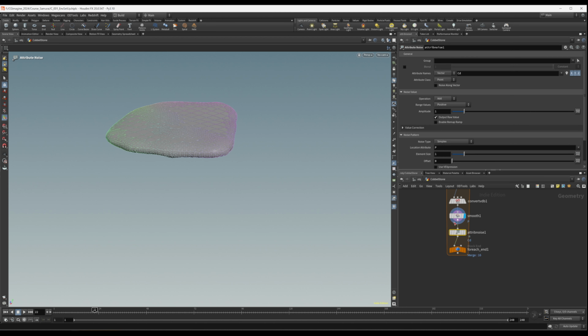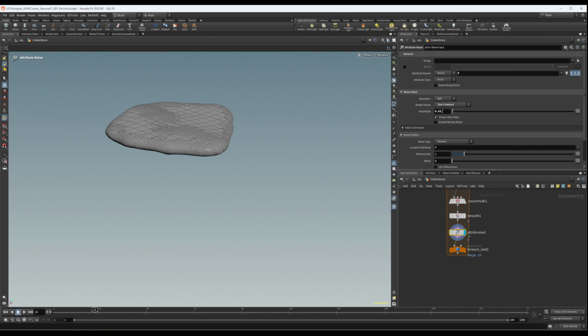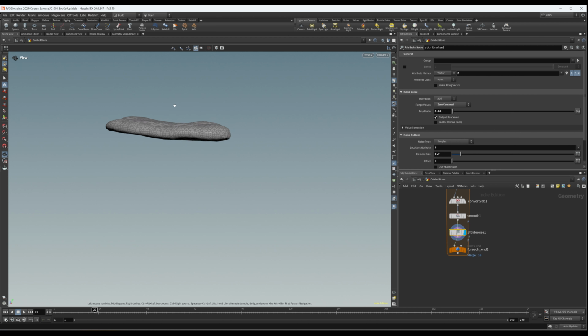This time we're going to add it on the polygons, but I want to add it on P, right? I want to have it zero centered, and I want to go really, really tiny. Maybe not two zeros, but one, something like that, maybe 4 and 0.7. Yeah, starting to get a little bit of variation, maybe 3. Yeah, that looks nice.